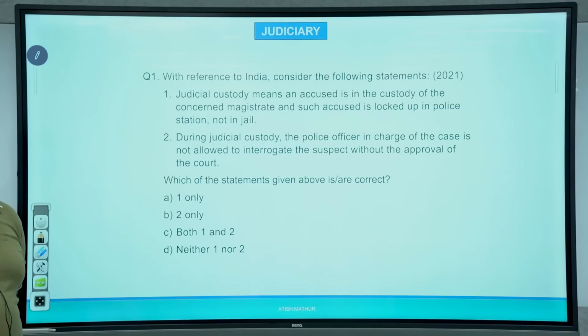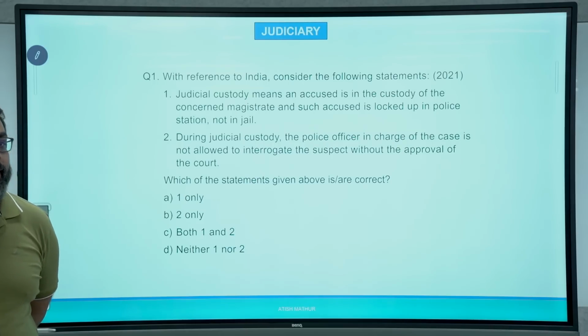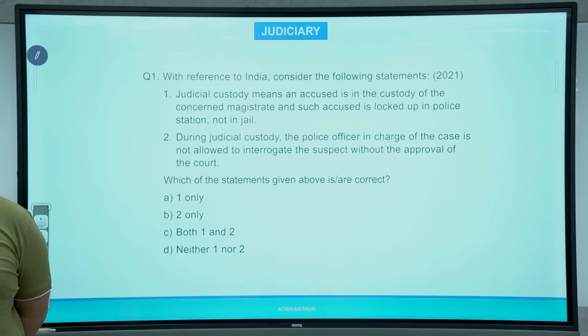जुडिशियल कस्टडी, पुलिस कस्टडी, नाम सुनाओ नहीं सुनाओ कोई फर्क नहीं पड़ता. If it is judicial custody, then why would you keep the person in proper jail? Why would you necessarily do so? You could keep them somewhere else. You could keep them in a house. So the first option is definitely wrong. And during judicial custody, if the police officer could interrogate you without the permission of the judge, then what is the point of judicial custody? It exists because you think that the police is being a little unfair. So the answer would be 2, B only.